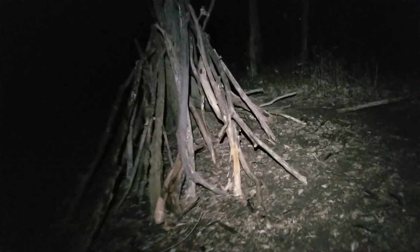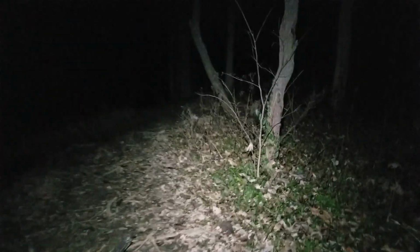What y'all bushcrafters doing? Nah, kids come up here and they make little play forts. Pretty cool. I used to patrol this park, back in the day. Not too bad at all, right guys?